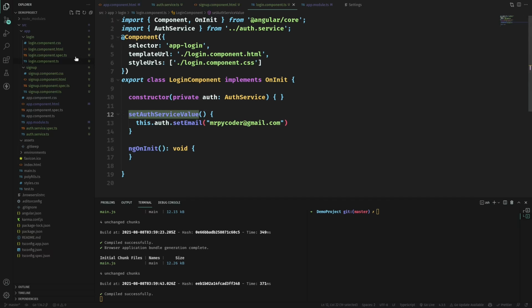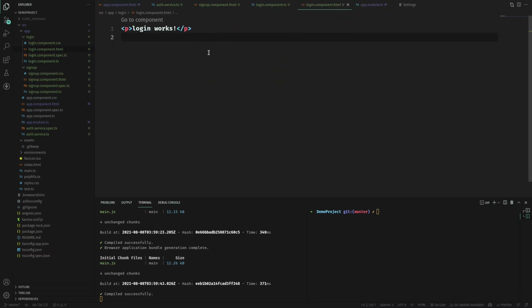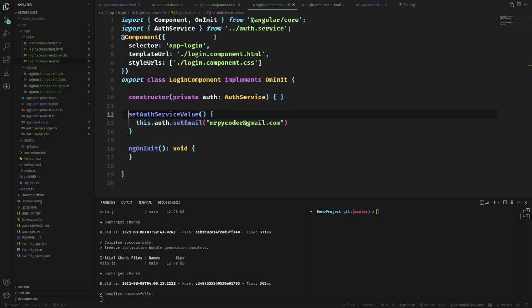Let's go to our login component and make another button here, which is going to be set the email value. On click of this, we are going to call this function. With this function, it is going to say this dot auth dot set email, which is going to be Mr. PyCoder.